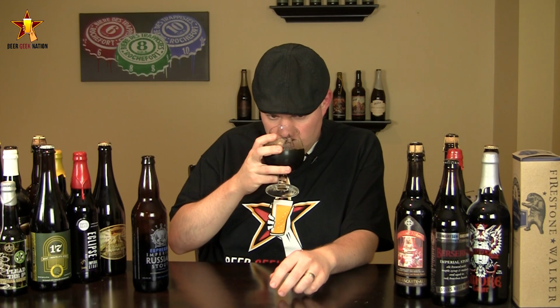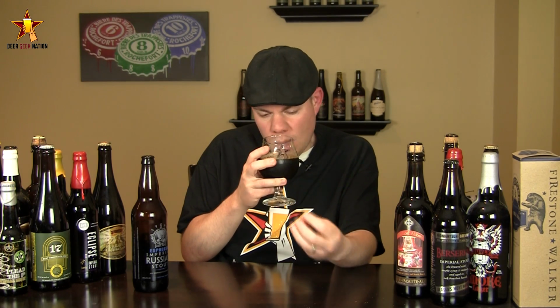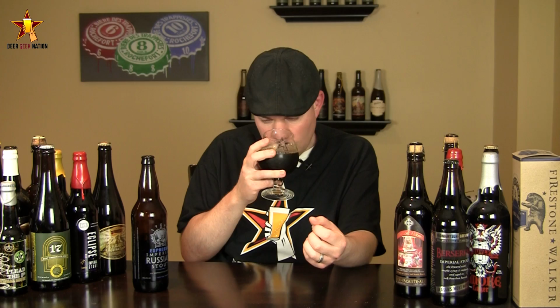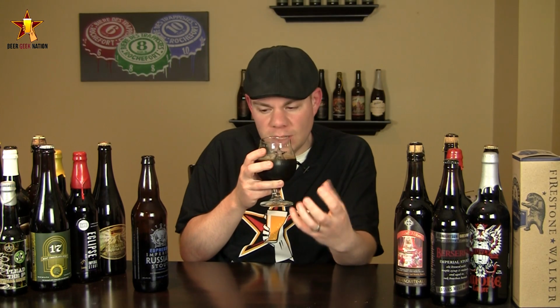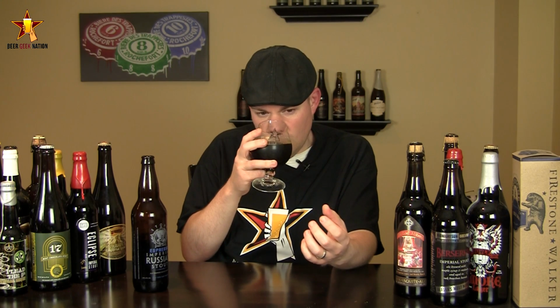All right, guys, so the aroma on the Espresso Imperial Stout. Yeah, definitely a lot of espresso. You get a nice coffee bitterness. Lots of chocolate in this one. Dark chocolate, a cocoa powder, a little bit of a roast, a little bit of a sweet alcohol smell, a little bit of a vanilla aroma coming off this one. Maybe a little bit of a fruitiness, almost like a berry type of flavor that you get from the espresso. Yeah, just a very, very coffee forward smelling beer.